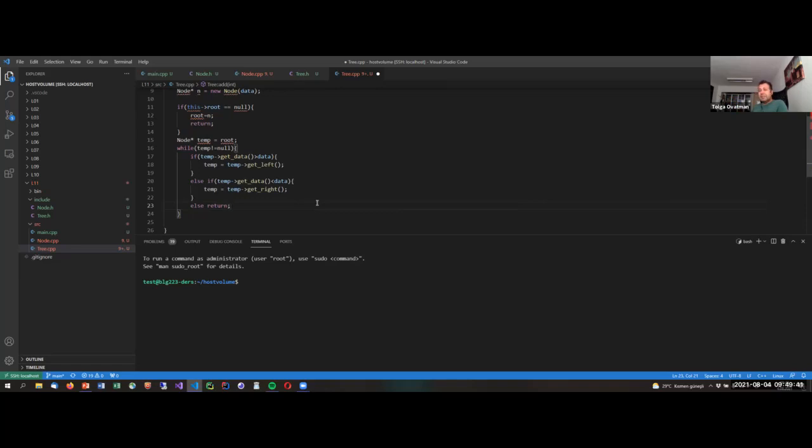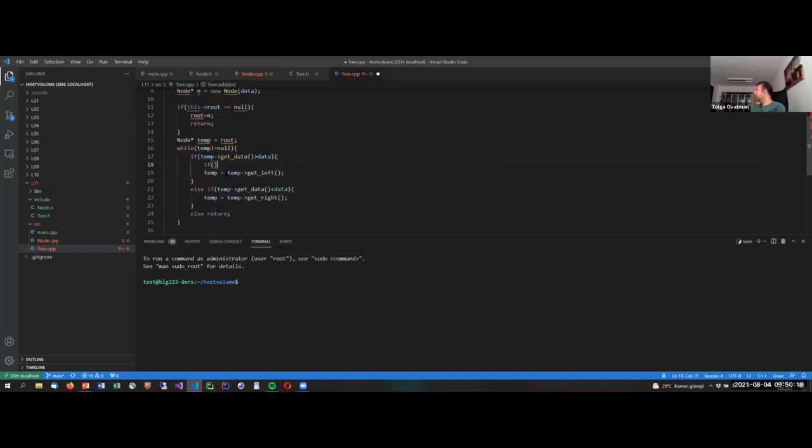And now I made the navigation, but I didn't do the addition yet. So I need to somewhere make the addition. There's also a catch here. I'm going to the left, but I don't know if there's a left, right? If the left is null, it will break out of the loop on the next iteration for sure. But if the left is null, I do know that I have found my place.